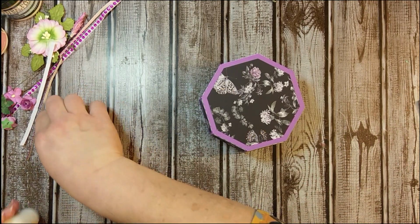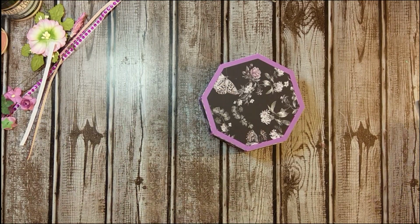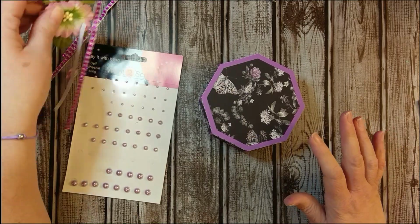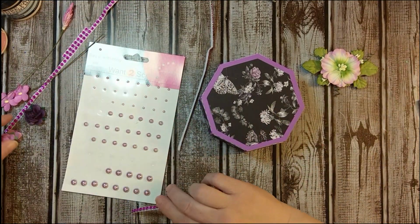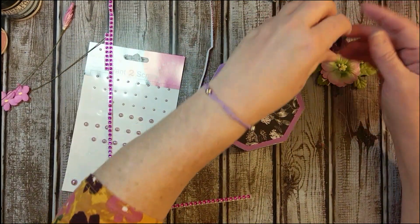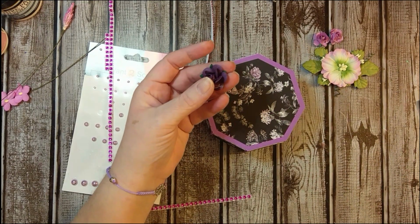So now I'm going to just simply decorate the box. I've got my hot glue gun on, I've got my pearls for the side, I've got my flowers that I'm going to use. These are some flowers that I got in a swap, and this purple flower, I'm going to be actually buying more of this type of flower.